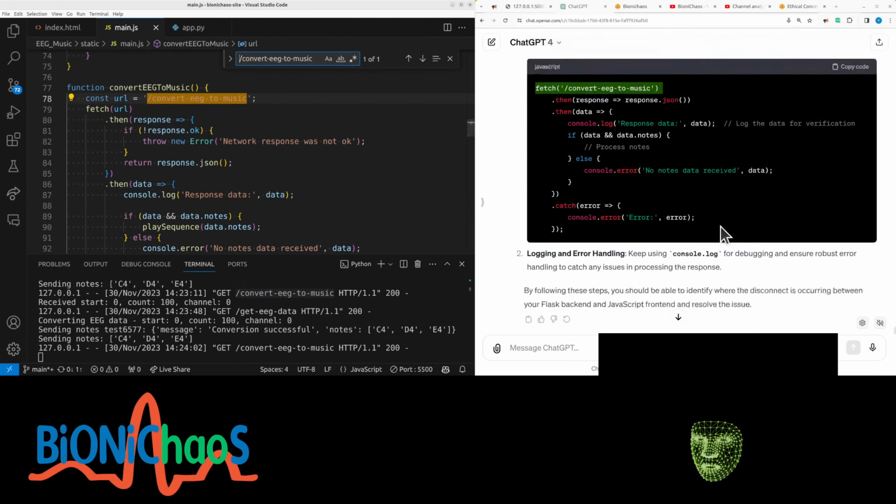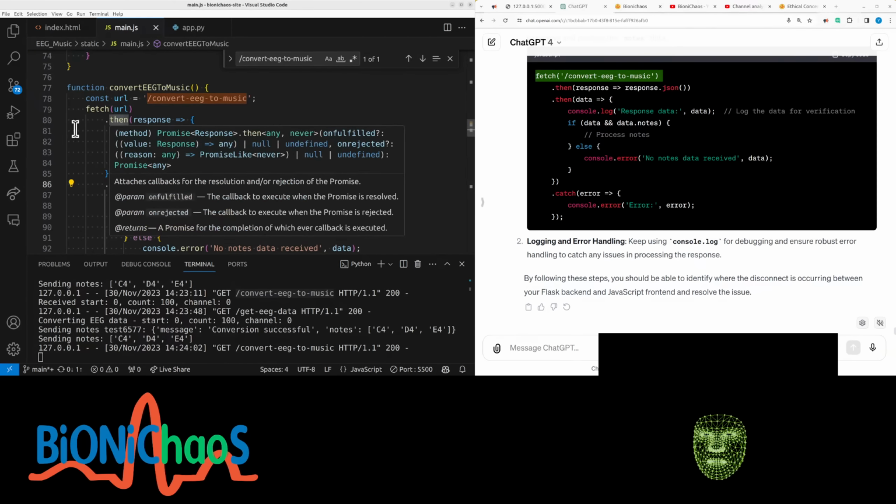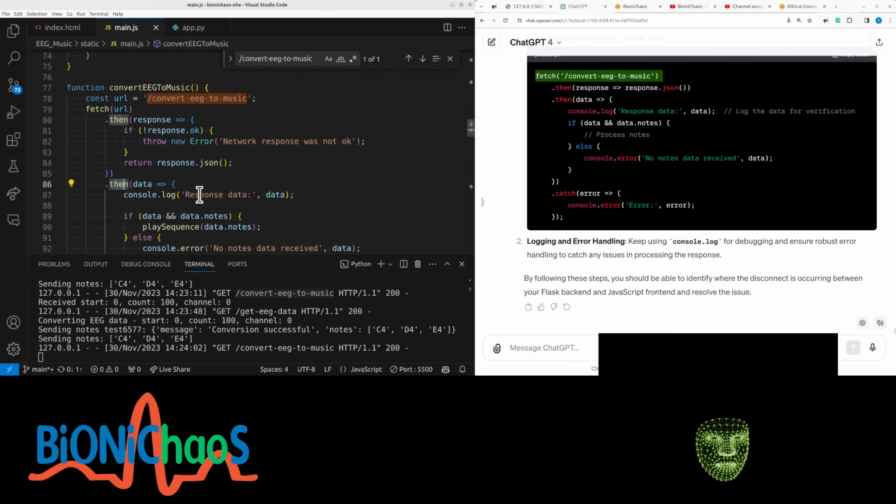It's the structure. So we have a fetch URL there. Data nodes.